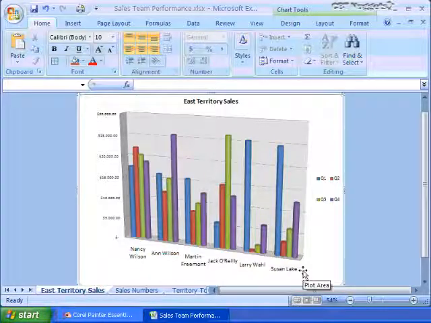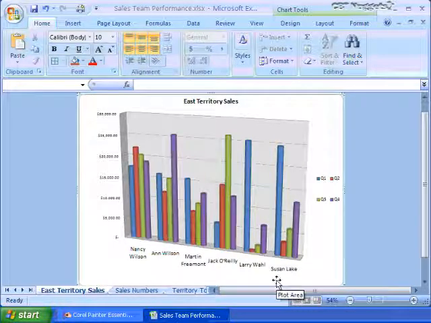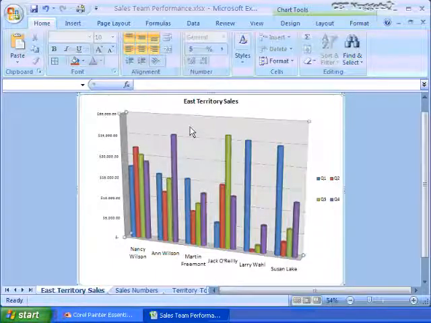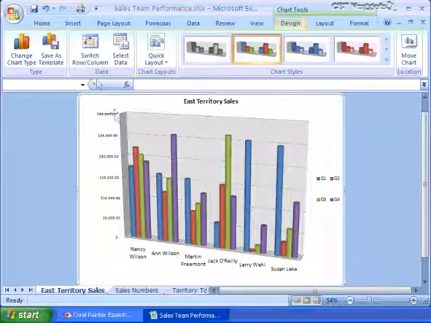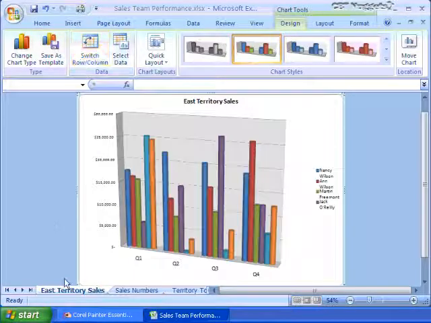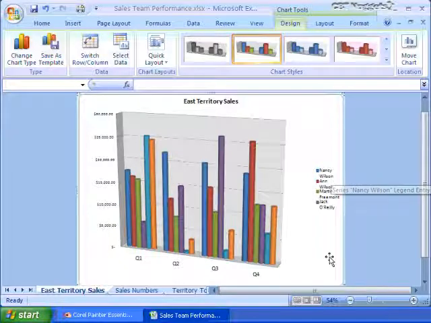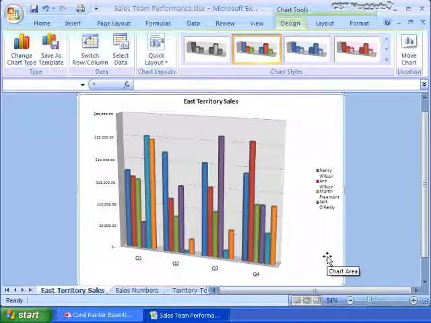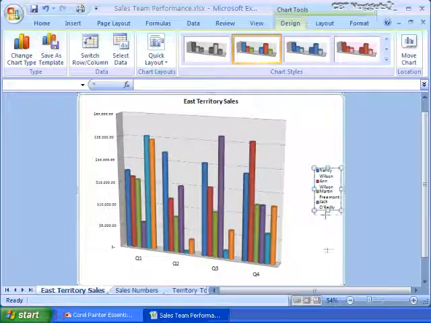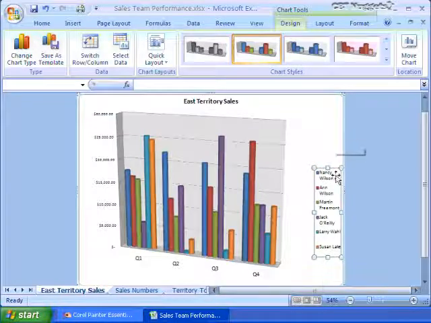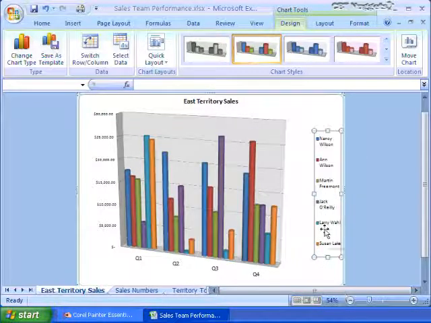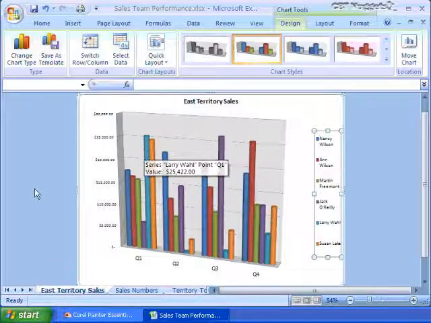If I wanted to flip-flop this and have my people represent different colors and my quarters be what I see at the x-axis, I could certainly do that. This is here, again, on the Design tab, but it's called Switch Row and Column. Now I see my quarters, and I can take a look really easily and say, oh, blue, that was the highest. Who's the blue? Oh, Nancy Wilson. She did fantastic in Q1. I might want to resize that so I can see information, because actually that was Larry that had that really good quarter.